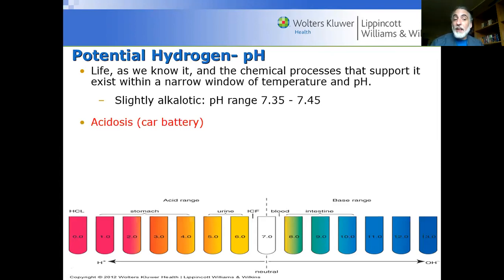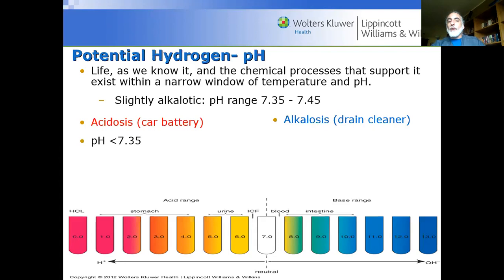Think acidosis, or acid, as a car battery. Have any of you ever spilled the sulfuric acid from a car battery on yourself? What happens? Tissue gets burned. Conversely, alkalosis, so alkaline, drain cleaner. If you have ever gotten drain cleaner on your hands and not been able to wash it off fast enough, you see that what happens there is tissue damage. Both ends of the spectrum will cause damage to the tissues, different mechanisms, but they become the same thing. They're both chemical burns.